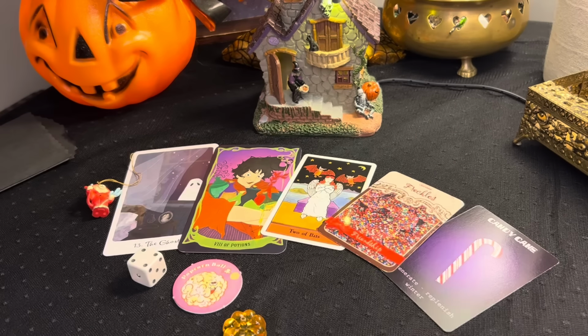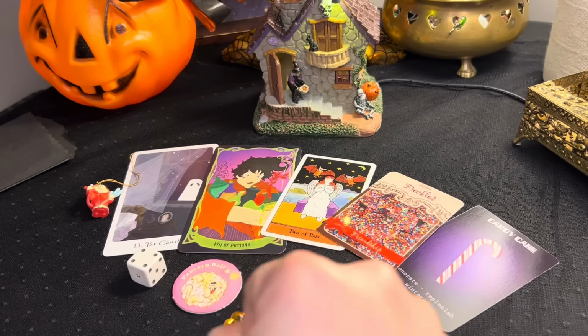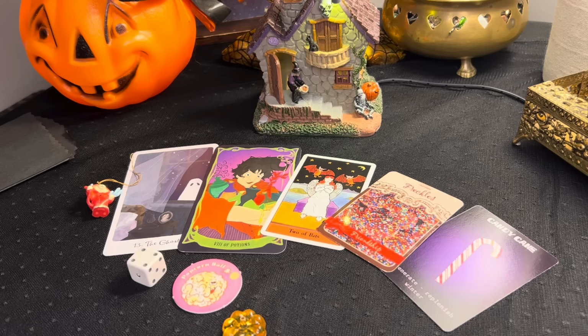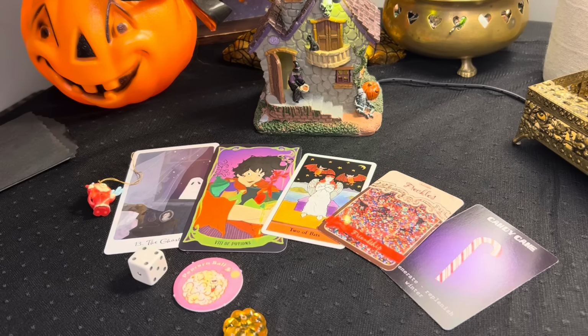Trust your intuition, of course, and your best judgment. But the 2 of Swords can sometimes be when we don't want to make a decision. We don't want to look at our options. We just sort of feel stuck, right? It's like refusal to change or look at a situation, or when we feel confused, that feeling of, okay, I'm frozen. I don't know really what to do. So I feel like you are feeling more decisive.